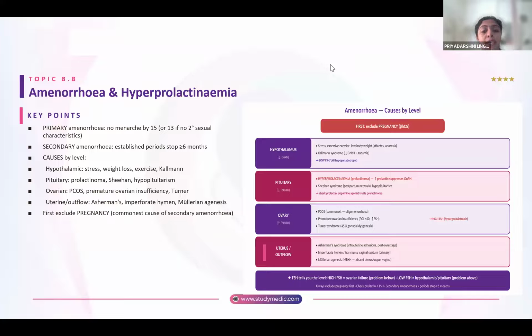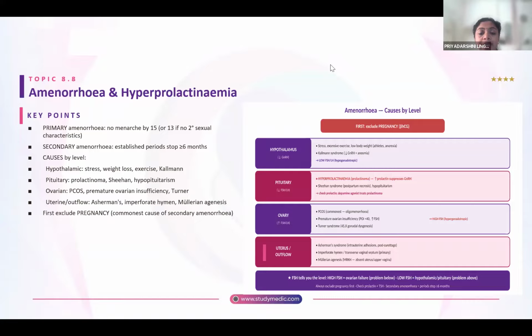Next, coming to the ovarian causes. Now, when you look at the ovary, it is your end organ, right? So when you look at your end organ, your preliminary hormones are going to be high. What are the preliminary hormones here? Which is your FSH and LH. So if your ovary is at fault, your FSH, LH levels are going to be high. So they are going to have hypergonadotropism, or they can have eugonadotropism also, that means normal also. And what is the most common cause in your ovary which causes amenorrhea? It is your polycystic ovarian syndrome.